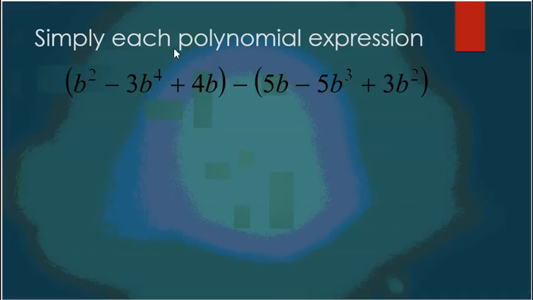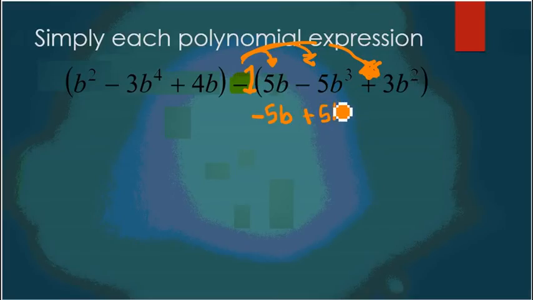All right, so in this example, we are going to look at combining these two polynomials. And we have to be very careful because when I look at this, I see a minus sign in between those two polynomials, which means that's a minus 1 times this, which means I'm changing the sign of everything inside. And how we do that is we distribute a negative 1 through, to here, to there, and to that one too. So I get negative 1 times 5, which is negative 5b, negative 1 times negative 5, which is positive 5b cubed, and negative 1 times positive 3, which is negative 3b squared.